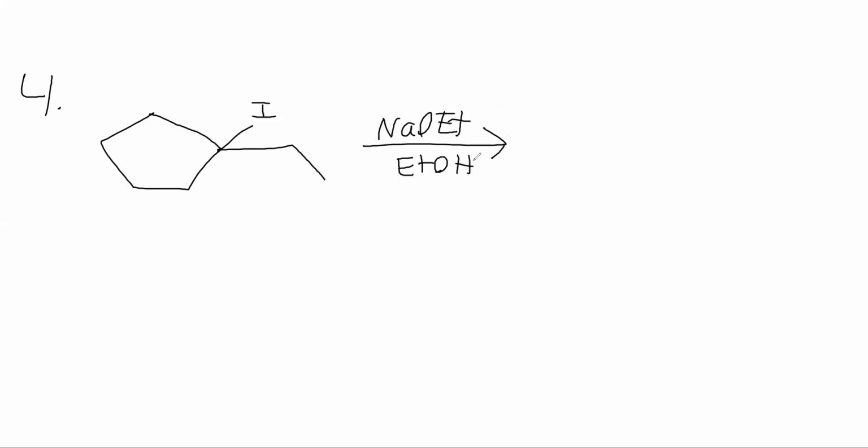Okay, so here we're just showing the mechanism this is going to go through. First of all, if we want to figure out what the mechanism is going to look like, we have to determine what the reaction is. We haven't even covered E1, but you should recognize from these conditions what kind of reaction this is going to be. What is it going to follow? What kind of mechanism?